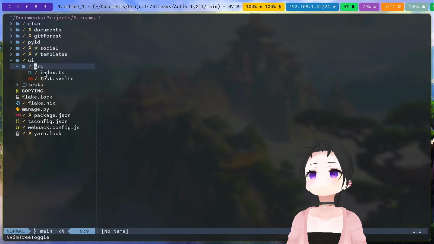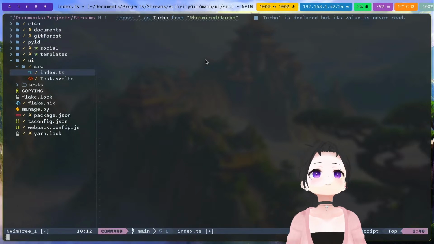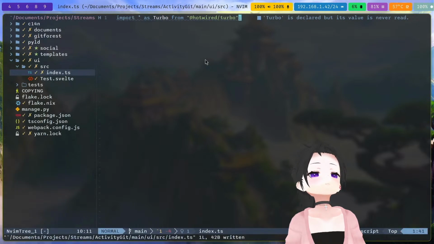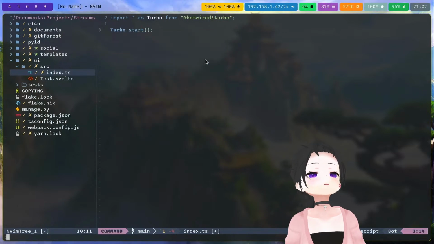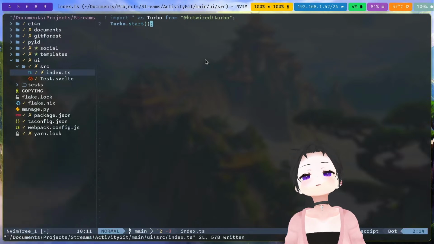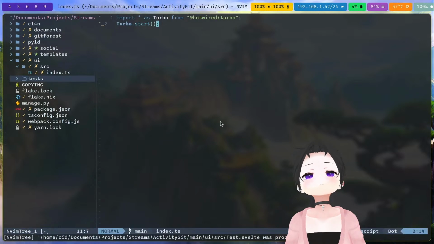UI, like that. So, and let's run Turbo. We do not need this Weld project for now. That's essentially all we need.